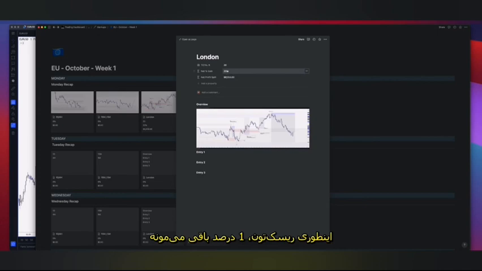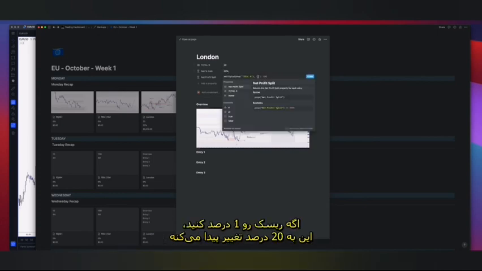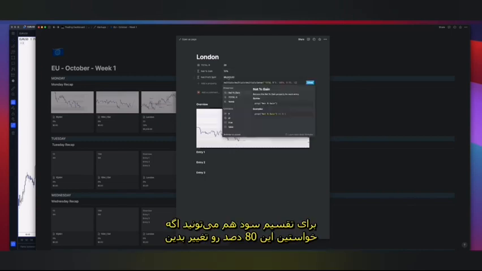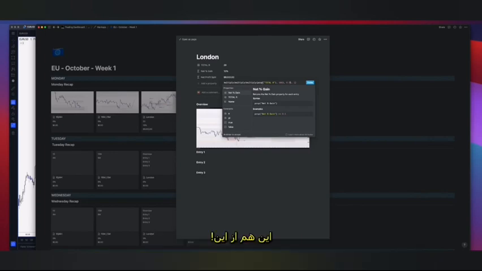If you just press escape, that will be your 1% risk, which obviously means 20R would be 20%, right? Or if you want to change that back to 0.5%, or maybe you do 0.25 or whatever, there's your 0.5, click out or press escape. And there you go. And then for the profit split, if you want to change the percentage, maybe you don't have an 80%, maybe you have a 90 or a 70, the bit you want to change here is that 0.8, and change that to 0.9, okay? And there we go. And then I believe you have to change the 500 as well.